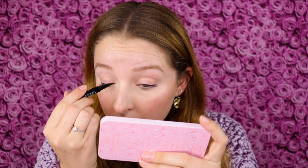Ooh, it is very gentle and comfortable on the eye. Okay, that wasn't bad. Wow, okay, that was actually really easy. Did you see I did that in 2 swipes? And it's not the darkest black eyeliner, even though it claimed that it was. But that's okay with me. I don't need it to be super dark black. I just want it to be easy to apply.